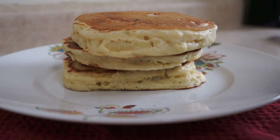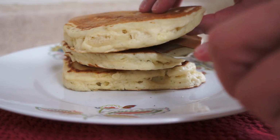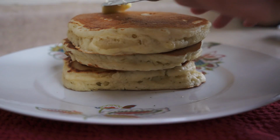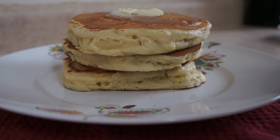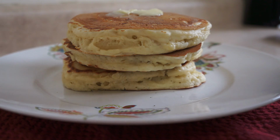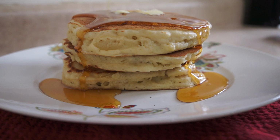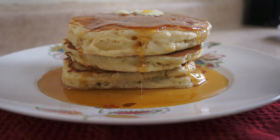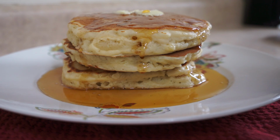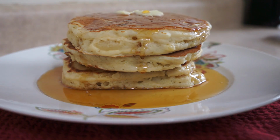As you can see, they are extremely fluffy. And now we're going to see how they taste. So put some butter there in the middle. Put some butter here on the top. Let that melt. And then for our final touch, we add the syrup. And I like lots of syrup on my pancakes, especially for big fluffy ones like this. So if you're making pancakes, you're not making them for health food purposes, so don't be afraid to drown them in syrup and butter. As long as you don't eat them every day, you should be fine.